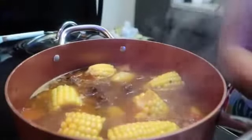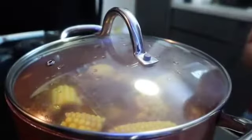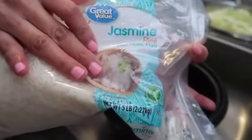I want to make some rice first. And then cover it up a little bit. My favorite rice, just me.